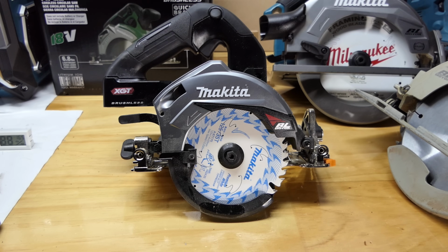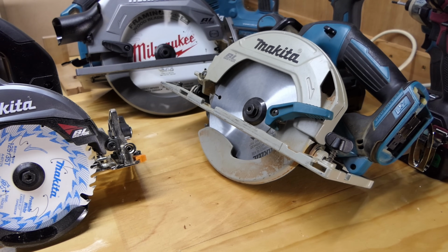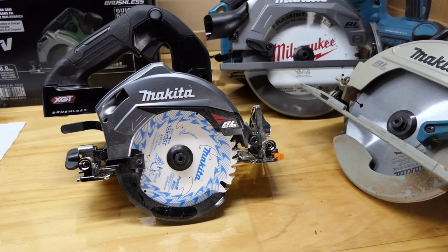So how does the saw feel to use? Well, it cuts like butter. It's a very powerful little saw. It's 36 volts of course, 40 volt max, and so it has more power than the HS005G, which is still regarded as the best Makita 165mm 18 volt saw, and a saw I have used a lot in the past, but this one much more powerful than that.